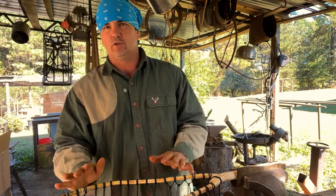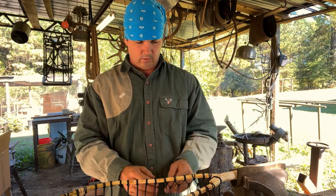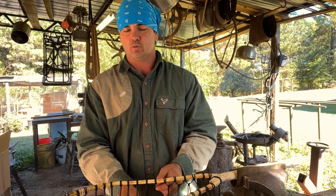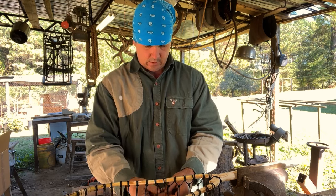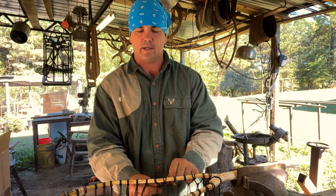All this has to do is hold a fish. That's it. It ain't a competition on whose is the prettiest, who used the best wood and the right size branch. This is about an old boy that was out there and didn't have a dip net, and he needed one, and he had a roll of string in a pocket. Now, he went at it.